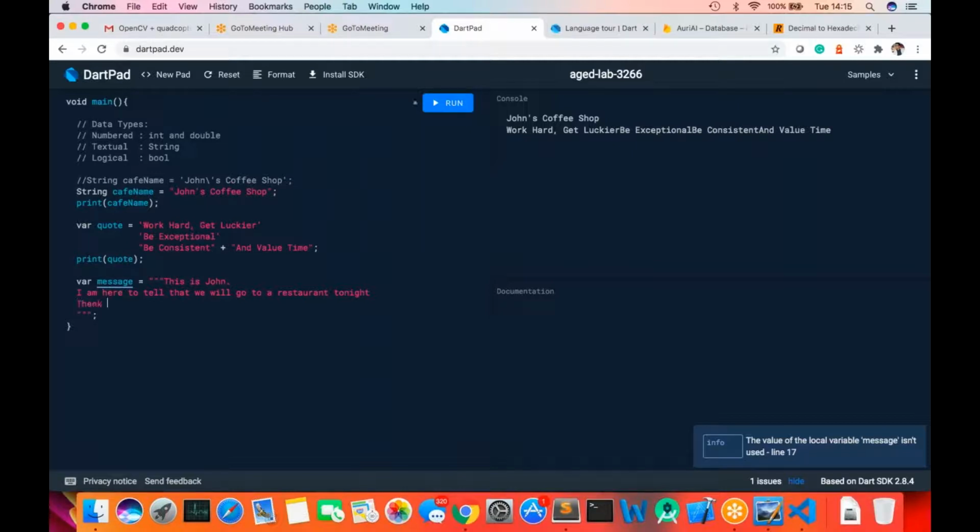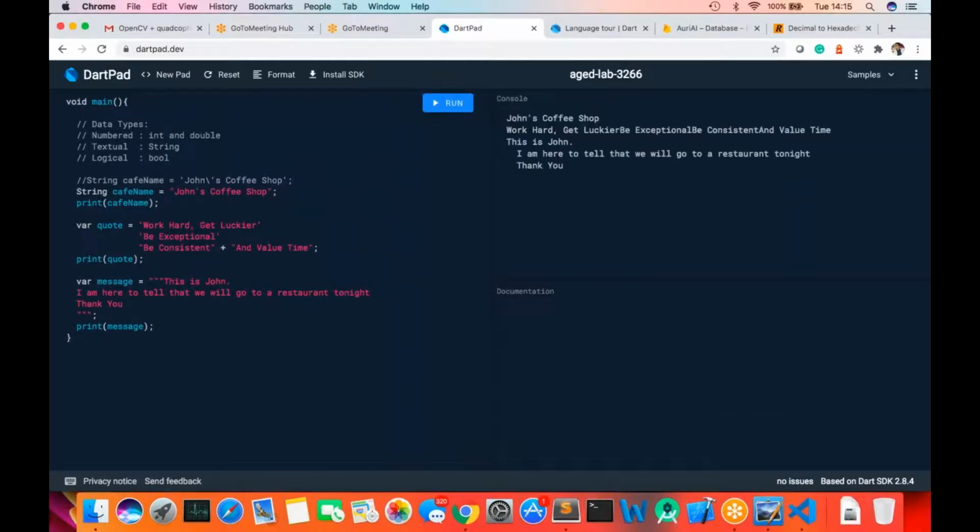And thank you. When you print this message and run this program, you see even the spaces here and there are considered. The space in front becomes part of the data.